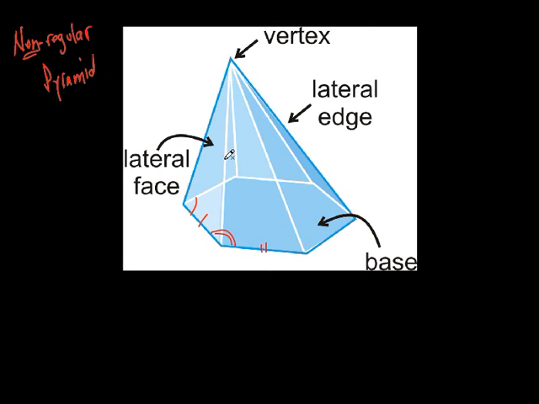All right, so that's a non-regular pyramid, and that's all we've got to say about that. We're not going to deal with anything with that. I just wanted you to look at it, and the ones that they give you in the book, it looks like they're all going to be regular pyramids, but I just wanted to show you what a non-regular one actually looks like. Okay, let's take a look at a formula, then we'll do an example and we'll move on.